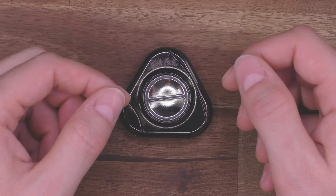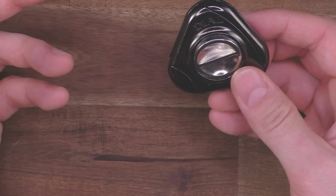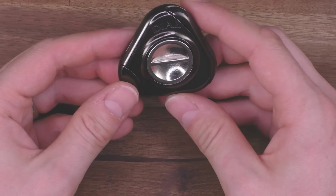Hi, and welcome to another episode of Mr. Puzzle. Today with the Hanayama cast dial, a disassembly reassembly puzzle manufactured by Hanayama in Japan, and this one is designed by Vesa Timonen from Finland.